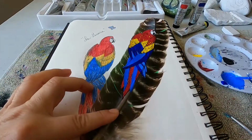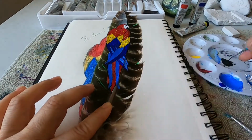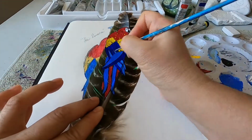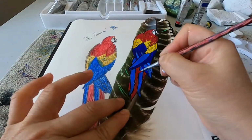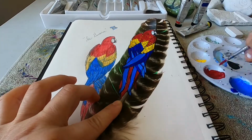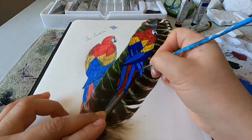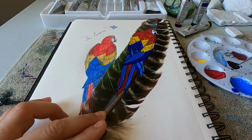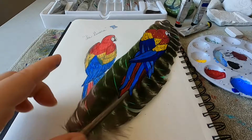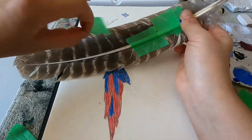And now at the end, I'm gonna make the details, like the little thin line that should be in between the feathers to make it seem real, and the little details that they have to go. And let it dry before you frame it if you're gonna do it. And don't forget to remove the tape from the back and do it one by one so you don't ruin your project.